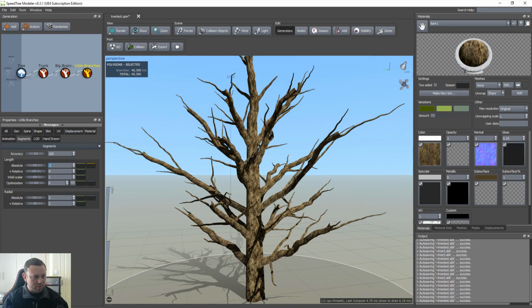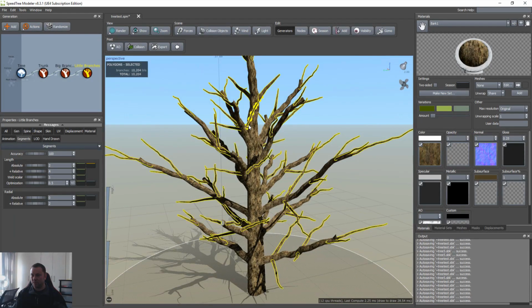Right, so the next thing I'm going to change is, I'm not actually changing the absolute or the relative. I'm leaving that. I'm going to hit the optimization here at 0.5. Now we've dropped down to 27,000. I'm changing the absolute here to 0 and then the relative to 2. And now we're back down to a decent 10,000. And then taking a look at these guys.